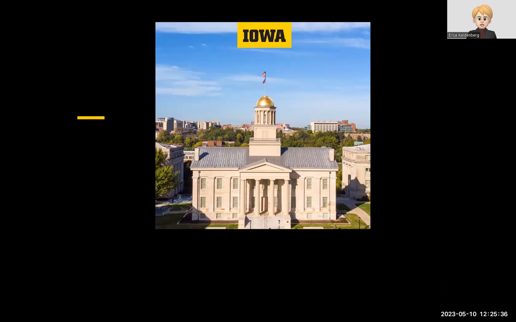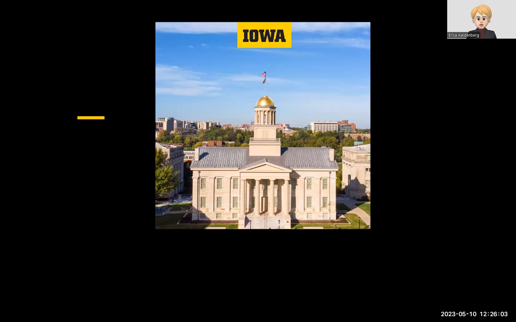Now you are part of the UI Reach family. And as part of the UI Reach family, you're also part of the University of Iowa. And here at the University of Iowa, research, scholarship, and creative activities play a vital role in Iowa's mission. Truthfully, without research, scholarship, and creative activities, the UI Reach program and other similar transition programs in the country would not exist today.